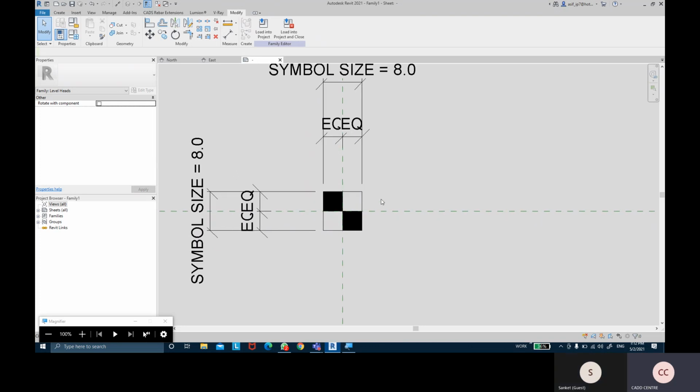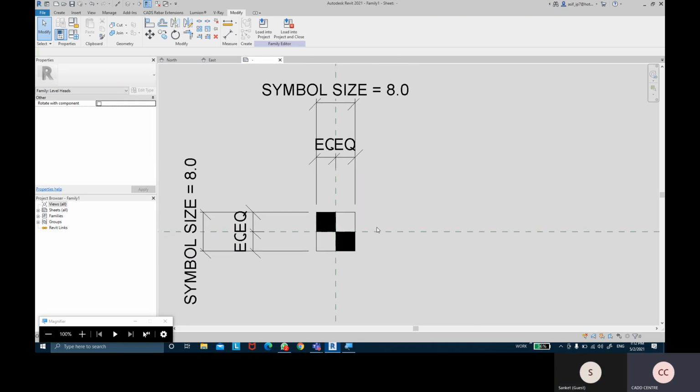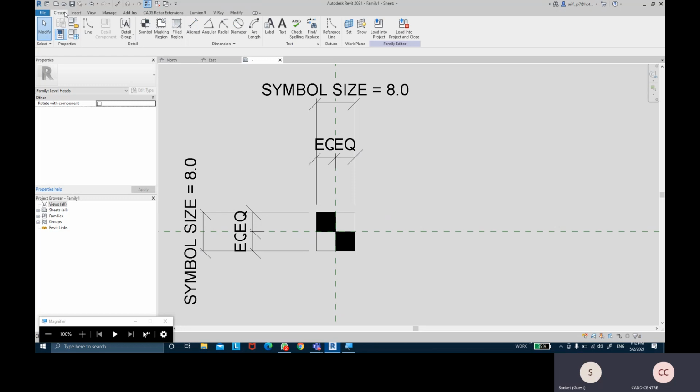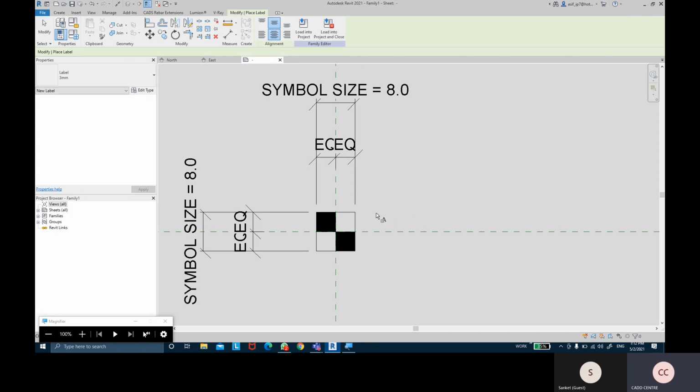So the symbol is ready, but with the symbol we want to add the label as well. The label of the name of the level and the elevation height. So again, I'm going to come into the create tab, go to the label command. Going to align these labels at the left alignment and the middle.